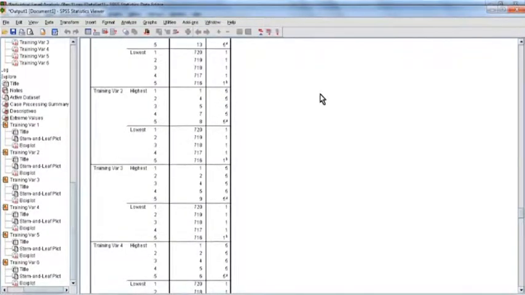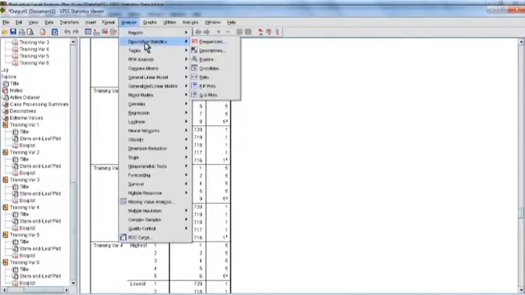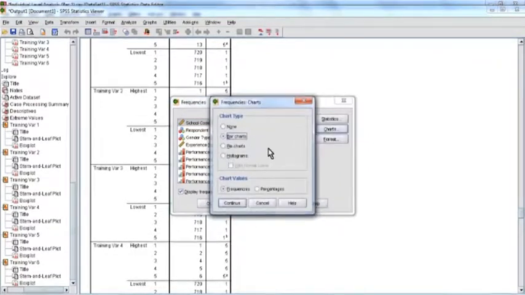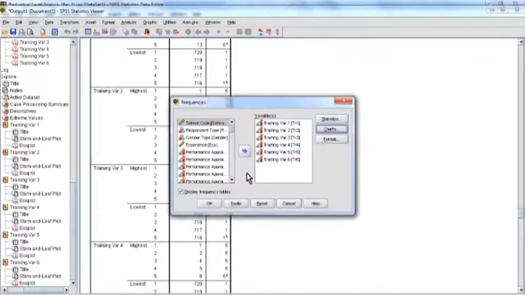Now, going through some other additional options, let's click on the Analyze part, and by clicking on Descriptive Statistics we select the Frequencies option again. By clicking on the Charts option you can see that you can get any kind of chart you like. Let's say this time I want a histogram, and I click on With normal curve so that the curve of normality is also shown. So I click on Continue and we click on OK.